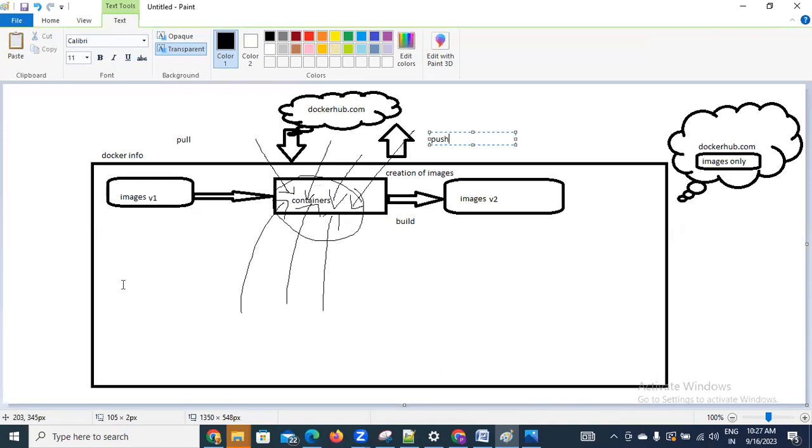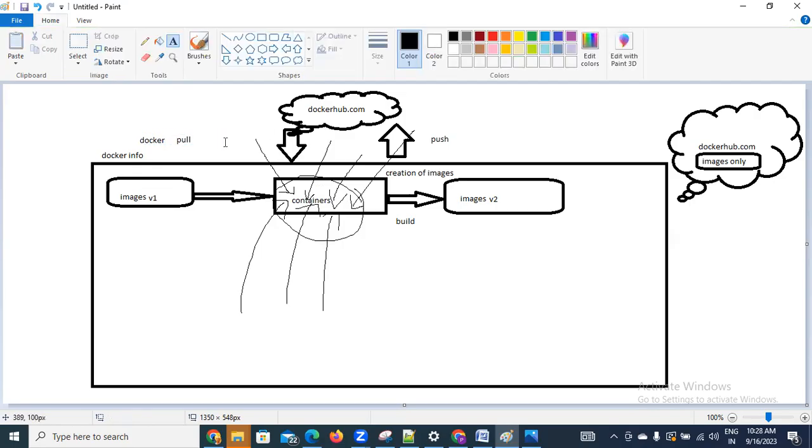When you are starting your application, I mean your Docker journey, what will you do? Install Docker on that VM, and with the help of docker info, you will see the server and client. We consider the terminal to be the Docker client. You have to fire this command, docker pull, with a specific image.